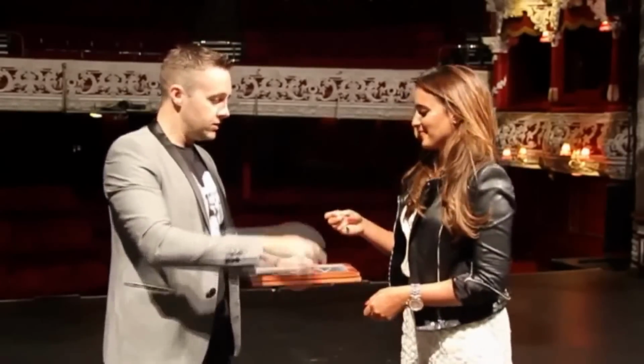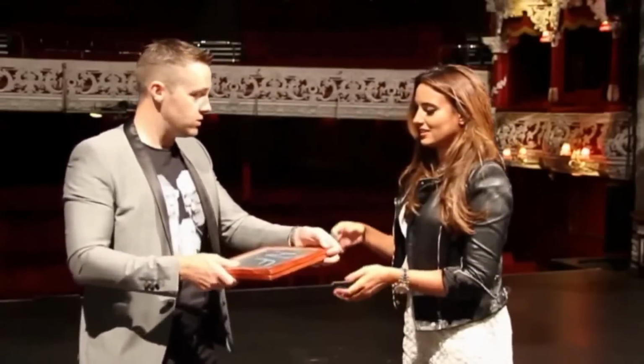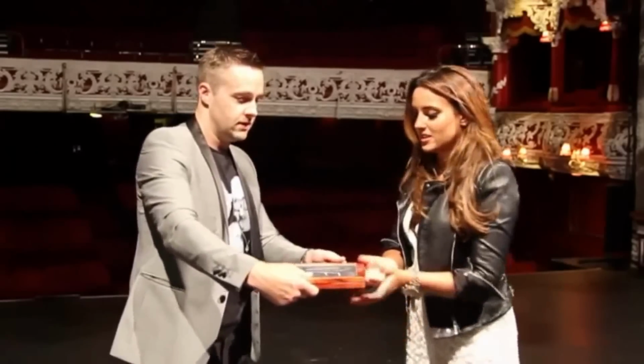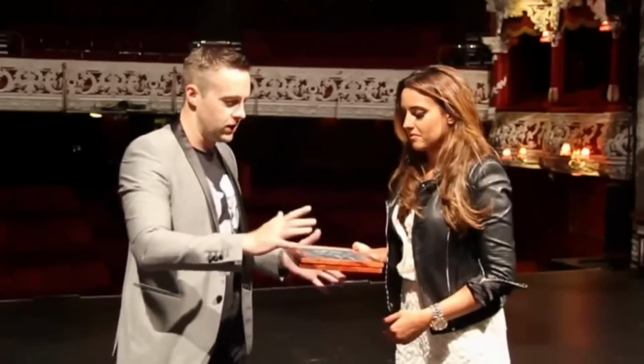There we go. Okay. And I'm going to take this piece of chalk and place it between the slates. Let's get that in there. Okay, and you'll hold on to both of these and your eyes will be closed, but not yet. Don't close your eyes. You need to hold on to those with just one hand if you can, so maybe like that. Just one hand, okay. Yeah, so either hand, whichever hand's comfortable. Perfect, you've got the slates.